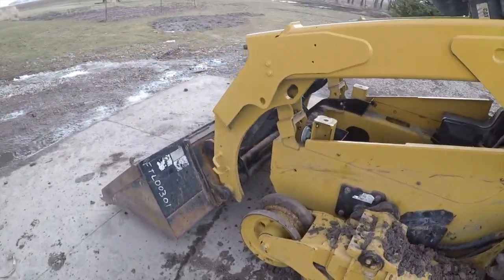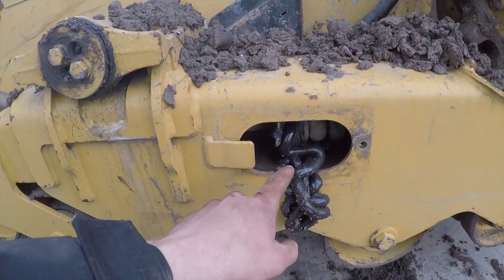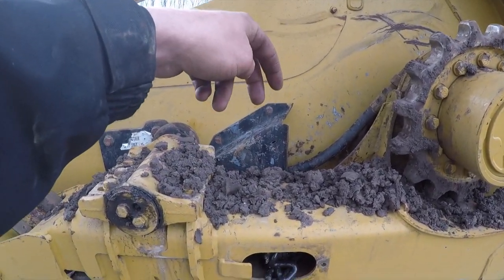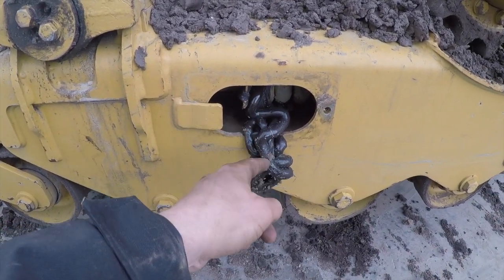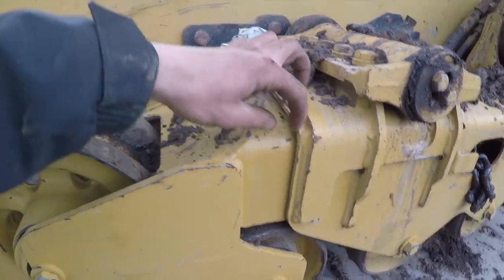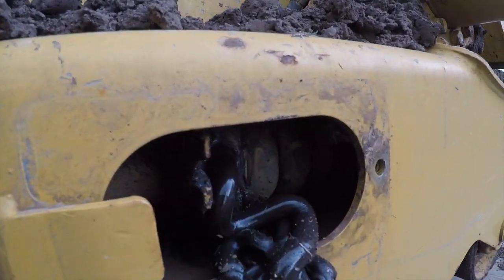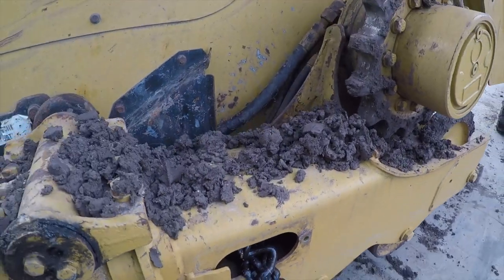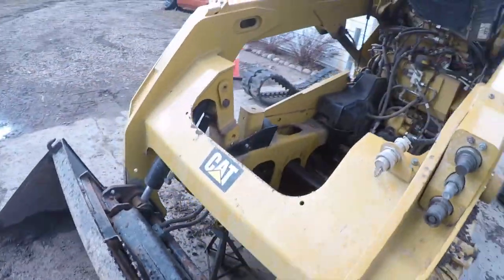And something kind of cool, if you haven't seen this before, the zerk that you take out is right in here. You take that out, and then what I do is I actually jump on the track right about here, and then it kind of just pushes this idler in, and then the grease comes out. So where this pushes in is right along here. It slides in here, and then the grease comes out. And these giant springs, I don't know if you can see in there, there's a big spring that helps pull it in. And so now what we're gonna do is head over to this side.